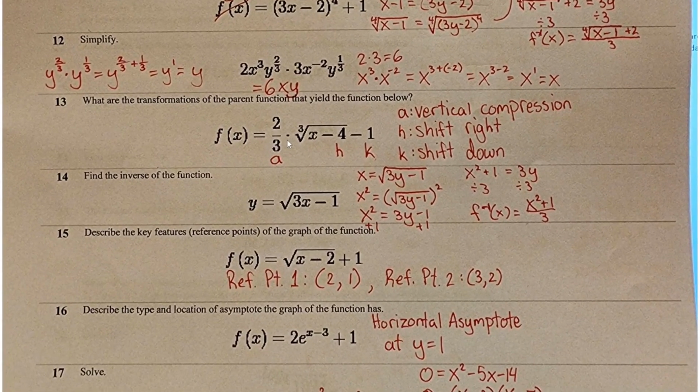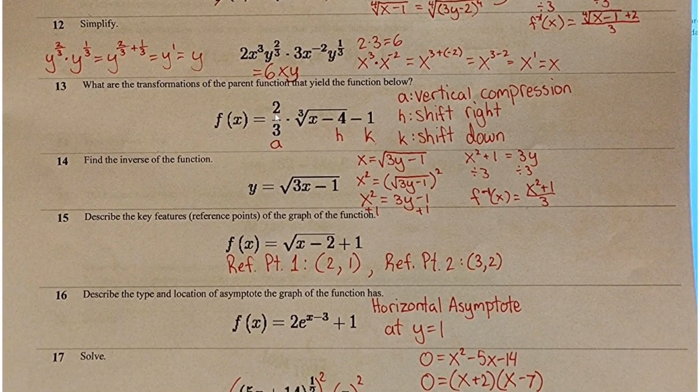Number 13. Again, just transformations. This is what I was talking about. It doesn't matter what function this is. This is cube root. We didn't even study cube roots. It doesn't matter. We have an a value of 2/3. That's a vertical compression. This could have been square root. This could have been tangent. It doesn't matter. We have an h value of -4, so this thing shifts 4 to the right. And we have a k value of -1, so this thing shifts down by 1. So it doesn't matter the function. I could throw secant at you. We didn't even really study secant that much, and we could still list the transformations.